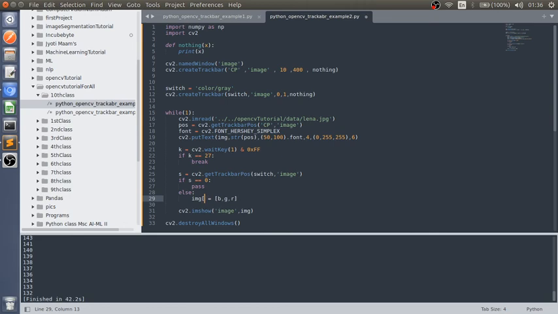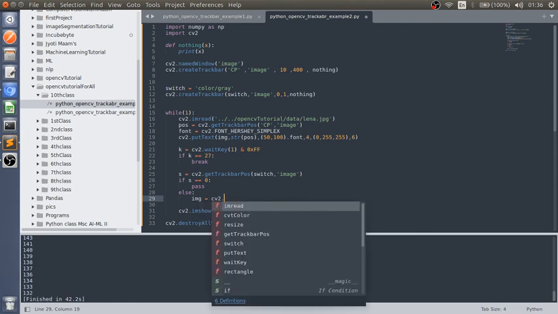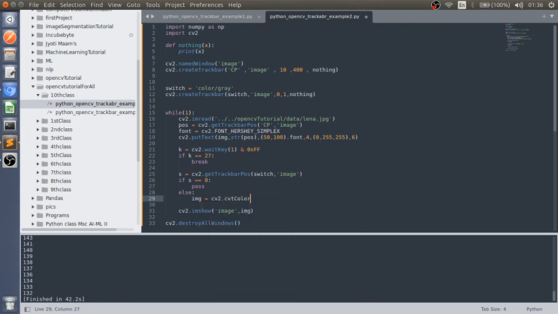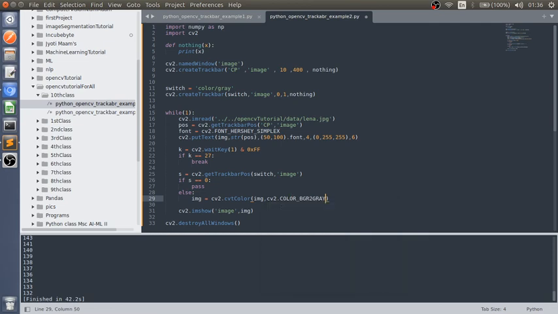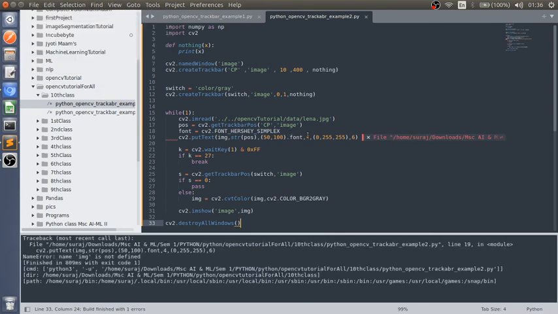If the switch is on, we want to convert to grayscale, so for that cv2.cvtColor, then image, cv2.COLOR_BGR2GRAY, and then cv2.imshow. Yeah, that's it. Now let me run the code.